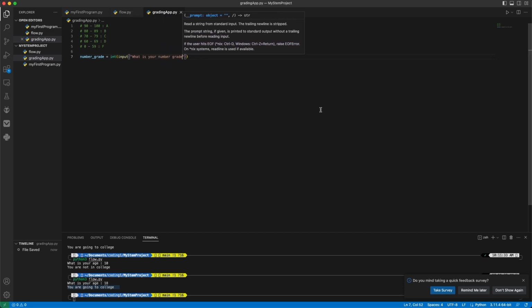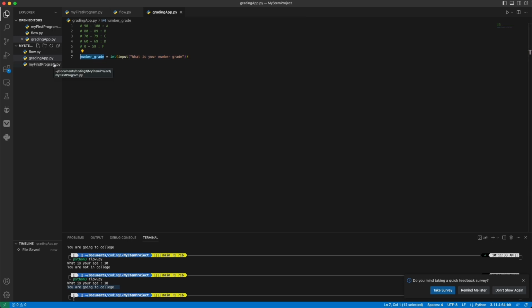Now here's something really important. The reason my variable names are really long is because it's good practice to write your variable names in a way that they describe what data they're holding. This is going to help you debug and help you code whenever you're writing big applications with hundreds of variables. So that's just a quick tip.